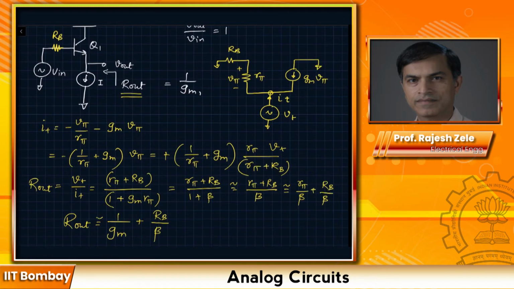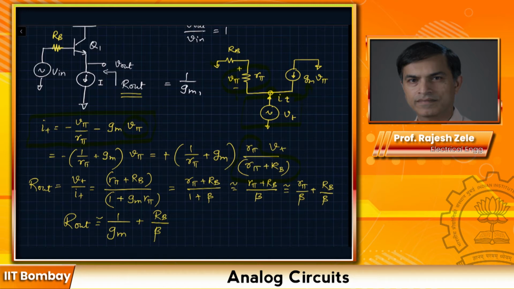So let me walk you through the expressions here quickly. I'm sure you already figured it out. The current I test here is given by the current flowing in this side and this side, which is given by this expression. I'm substituting for V pi, which is the potential drop over there, as a resistive divider expression from V test to ground, which is given by R pi divided by R pi plus RB times V test. That would be the resistive divider expression. And you have to take care of the signs properly.